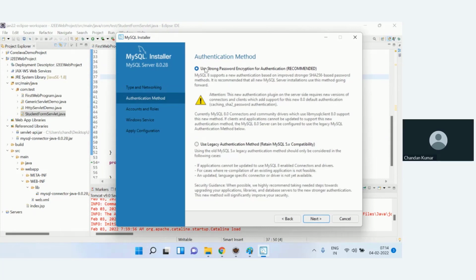Click next. Here it is saying use a strong password, right? Legacy method. Using the 5.x legacy method should only be considered in the following case. What is it saying? If it is a connector driver, if the application cannot update it, enable the connector driver. Let it be, the first one is selected.